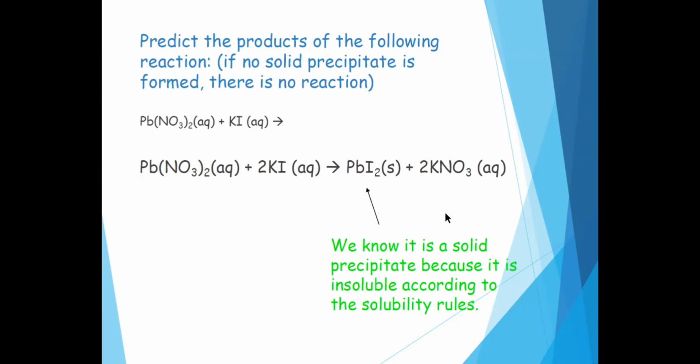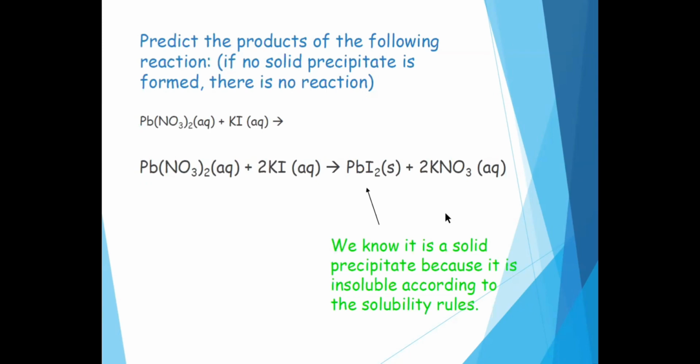Now, what's the purpose of the solubility rule? It's to put in our formulas, when we write our chemical formulas, the state that these substances are in. We're not going to look at predicting the products as yet, that's our next lesson. But as we can see, Pb(NO3)2, which is lead nitrate, has an aqueous state. Notice there is a bracket with aq at the bottom, and that represents the state that this substance is in. And we know it's aqueous because it's soluble, because all nitrates are soluble.